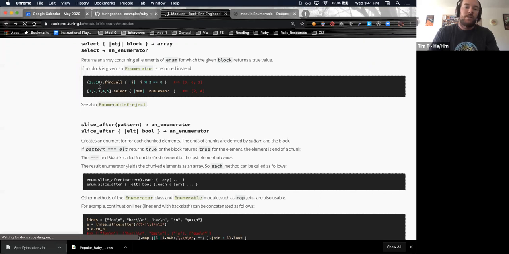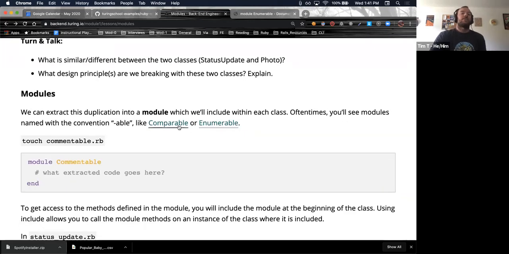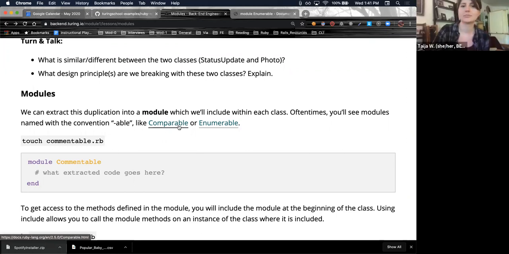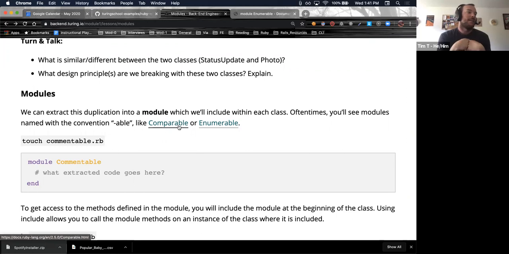Go back one. You can see there's also this Comparable module, and that's where you get all your greater than, less than, not equal, equal equal, all of those comparison operators. They all live in a Comparable module. So now you can see there's a Comparable module, there's an Enumerable module, and the module that we are going to implement, to stick with convention, is Commentable. So it's like a naming convention.